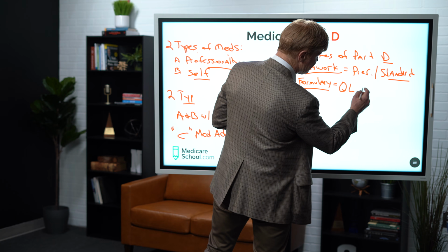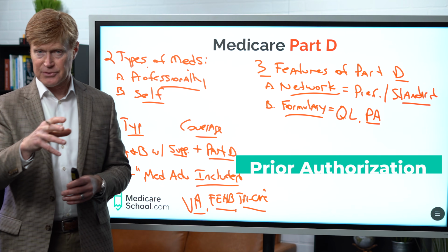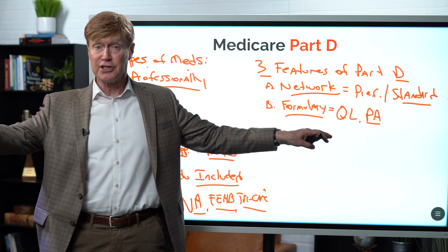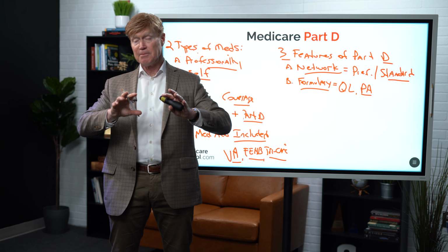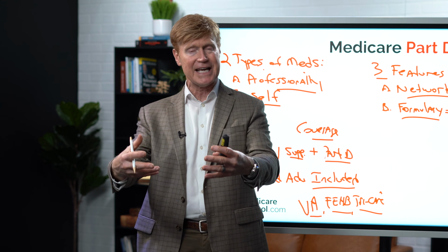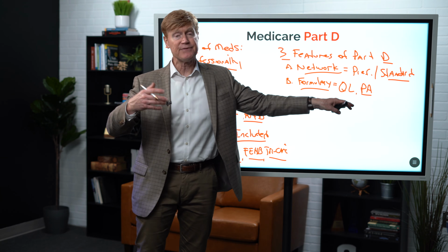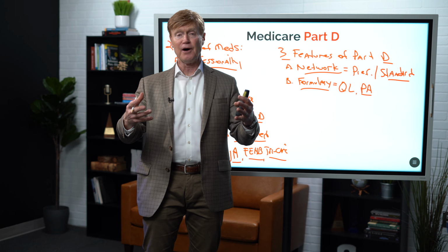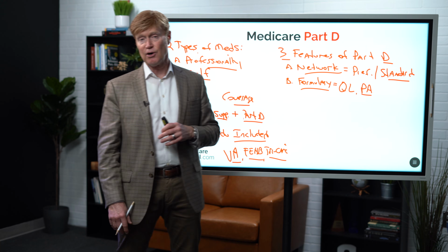There also are some medications that you will see that is called PA, and those initials stand for prior authorization. And what that means is that if the doctor prescribes a medication and in the formulary it says PA beside it, it just simply means that the doctor is going to have to fill out some additional paperwork before that prescription is going to be filled. It has prior authorization. In other words, that insurance company wants to know why you're taking this, and they have to approve that before the fill will occur. And this would happen with anything that's expensive, certainly even some addictive type medications. If it says PA, the doctor's involved. Now, the turnaround and approval process is really very quick, but your doctor is going to be involved with that.